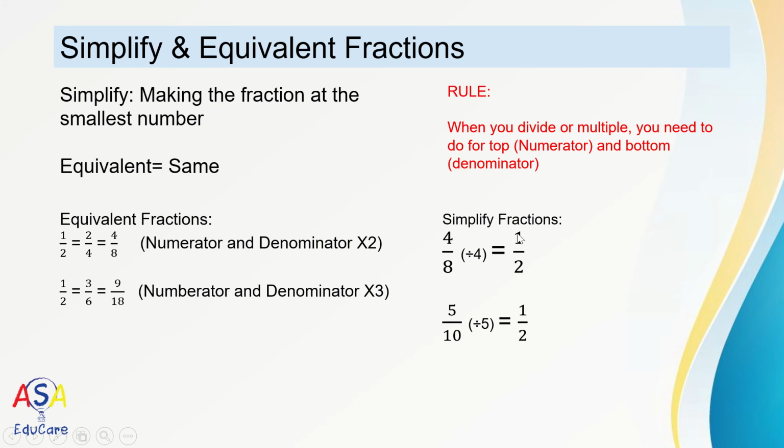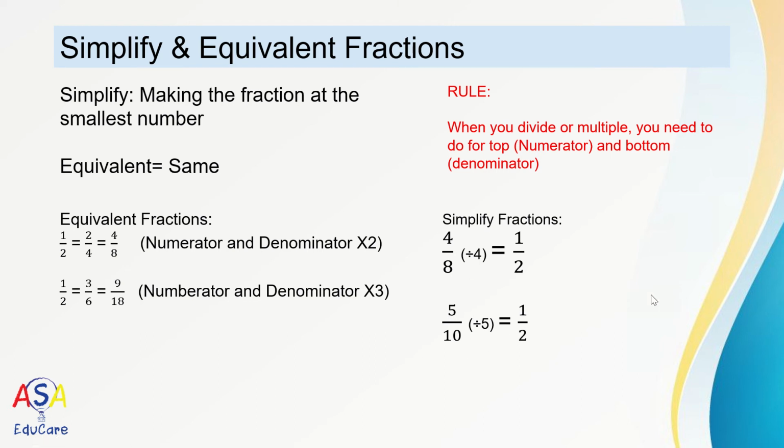Here is simplify fractions. So simplify, you gotta simplify this fraction. 4 over 8. What can I divide both of them by? I can always start with the smallest number, which is 2. Can I divide by 2? Yes. But I can divide with a bigger number as well. So it's easier for me to get the answer quickly. So the answer is 1 over 2. For here, 5 over 10. Try 1, try 2, try 3, try 4, try 5. So the biggest number where you can divide is 5. Total also 1 over 2. Again, since 1 over 2, 1 over 4, it does not mean that 4 over 8 equals 5 over 10, because they use a different multiplication table.